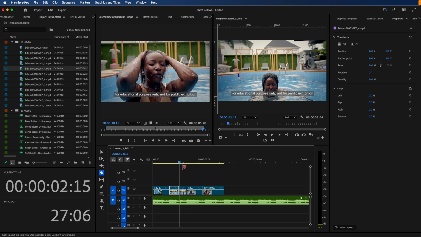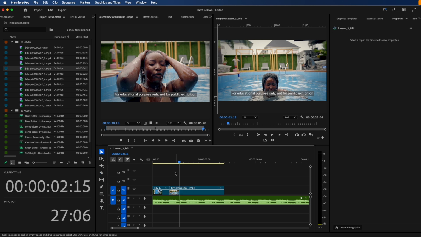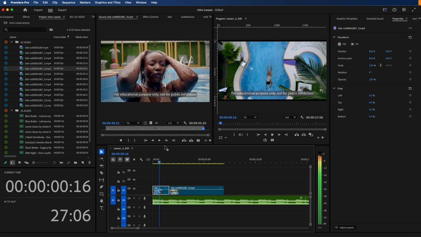So we're going to undo all of this. The shortcut to undo is Ctrl Z on the keyboard, or you go to Edit, Undo, and then we're here. So always make sure when you're editing you select the move tool, which is the selection tool, and this is what we have.